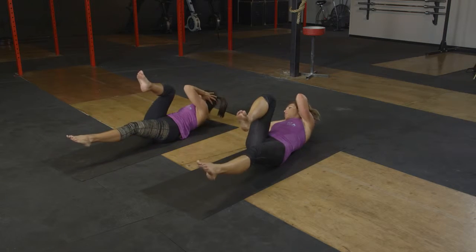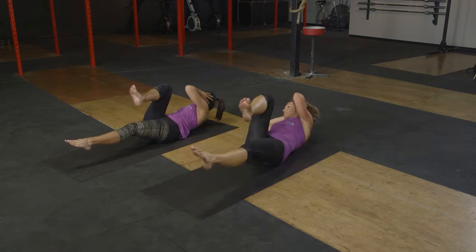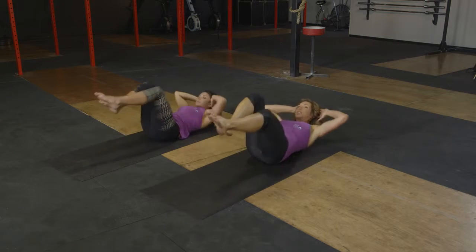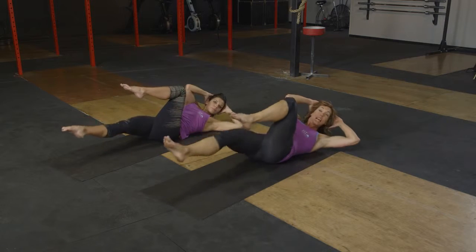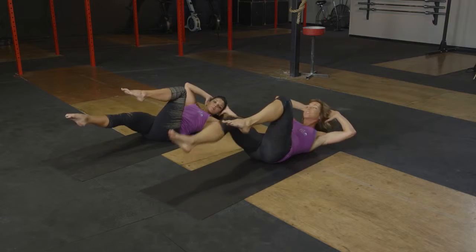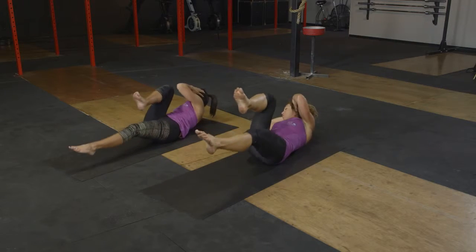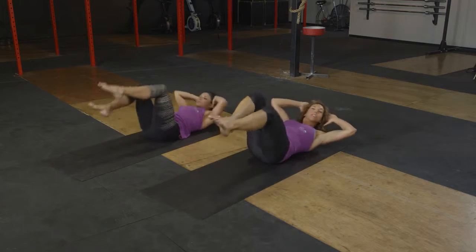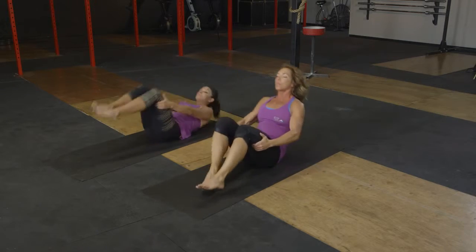So this one we're gonna move slowly, just alternating from side to side. Exhaling, drawing that elbow towards the outside of the leg. Exhale, rotate, and keep moving like this. 8 more reps here. 8, 7, 6, 5, 4, 3, 2, and last one. Go ahead and use your hamstrings to help yourself roll up.